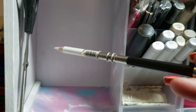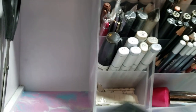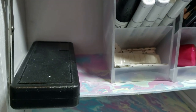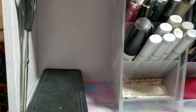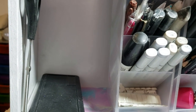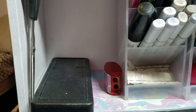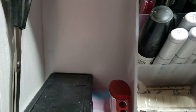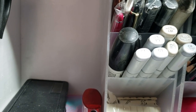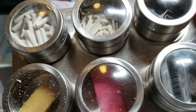Then I have my current white pencil. Well, actually, this is gonna go in over here, and that's measures. This is a measuring device that I use to measure cores, and my comb. I've got a comb sharpener, which I'm finding I'm using as much as I am the electric pencil sharpener. That thing gives a really sharp point. I could do really great details with it. Then I have this tray. I've had it for a long time. Then I have a magnetized tray.